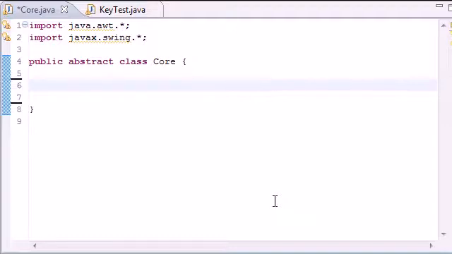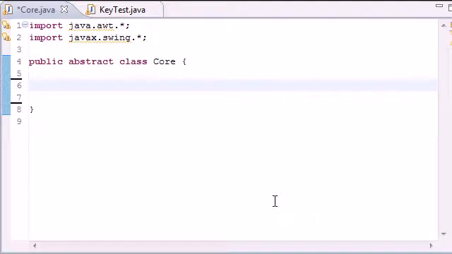But before we just jump right into user interaction, if you haven't noticed, in pretty much all of the tutorials, there's this core bit of code that we need to type over and over and over again. A lot of the same methods like run, the main loop, the display modes, and we're going to have to keep typing this code over and over again unless we make a class that stores all the core programming in methods. So we can just make an abstract class and then we won't need to keep typing it over and over again because it takes up a lot of time in these tutorials.